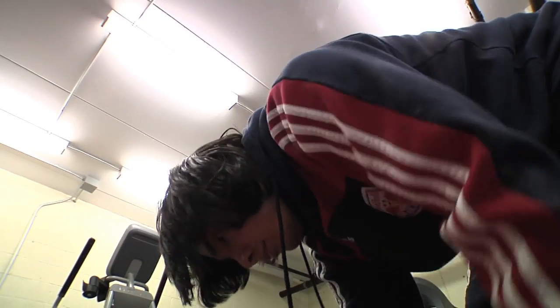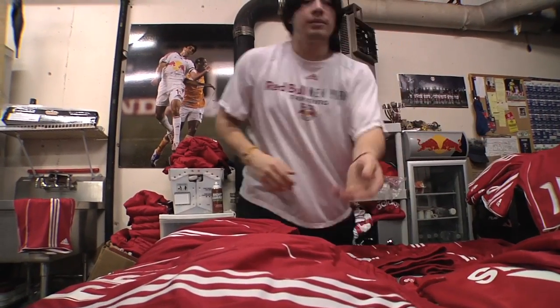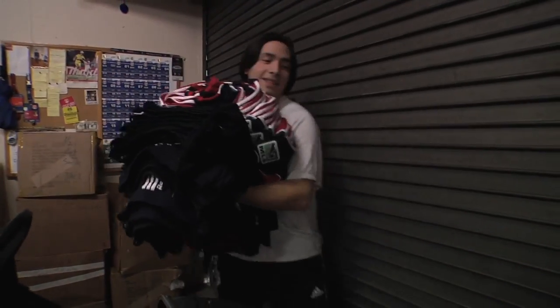I've been doing this for about 4 years. I volunteered, came up through the academy, and then ended up with the first team. Packing for the trip really didn't start today. Organizing everything started about the 5th of January. So today's running a lot smoother because everything's basically ready — it just has to be put in a bag.